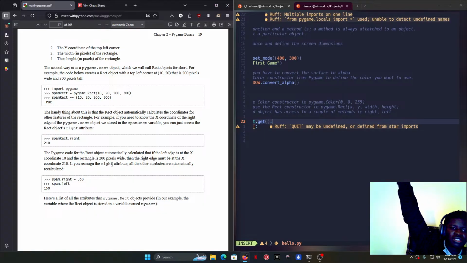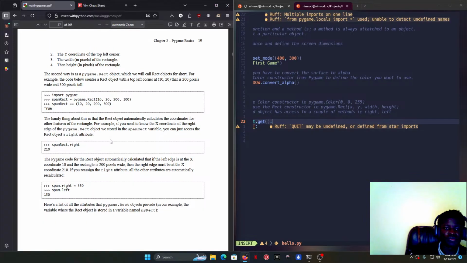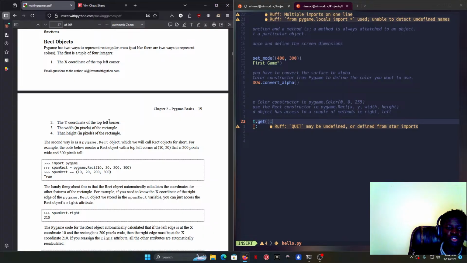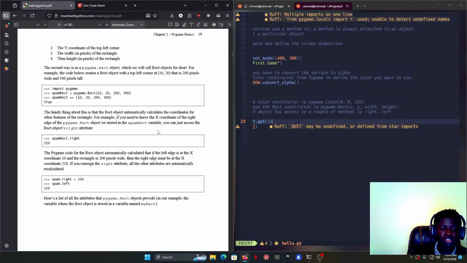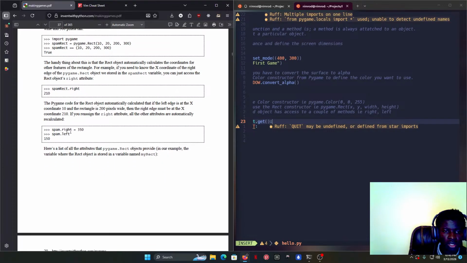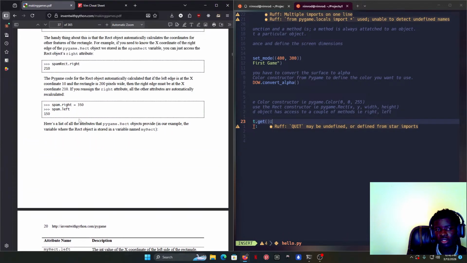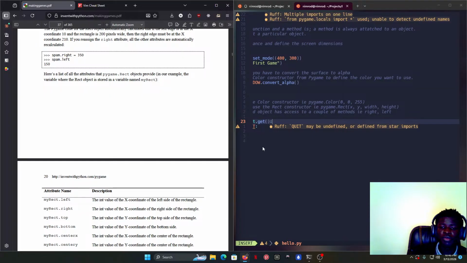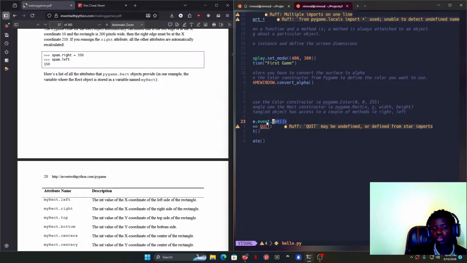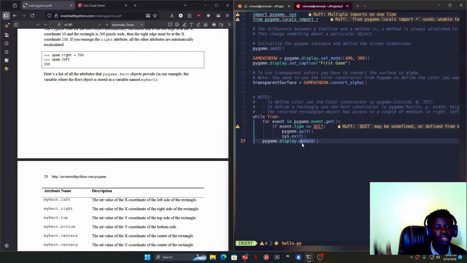So we have the right edge, as I said, we have right and left. So the top left corner, then you have the top right corner, then you have width, and then height. That is how we go about setting or determining the position of the top right or top left edges of a rectangle object.